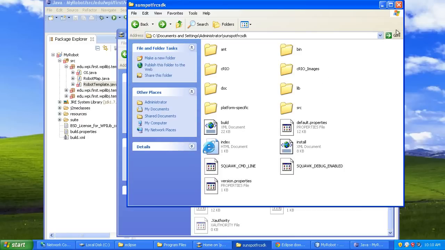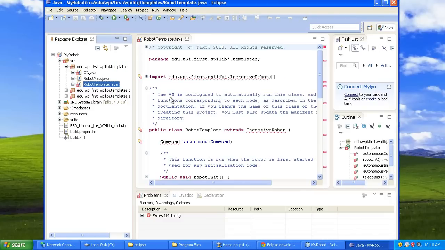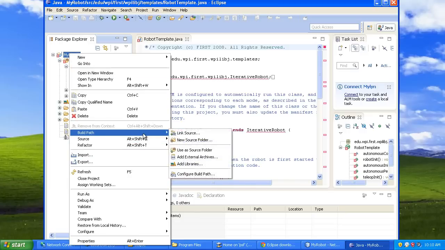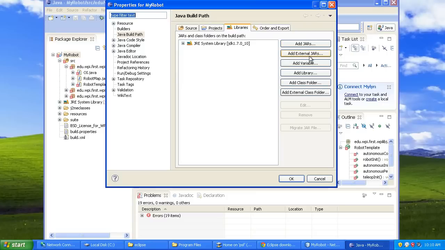And that's that. So what we're going to do in Eclipse is click on our project and modify our build path. We go to configure build path, go to libraries, and add external jars.